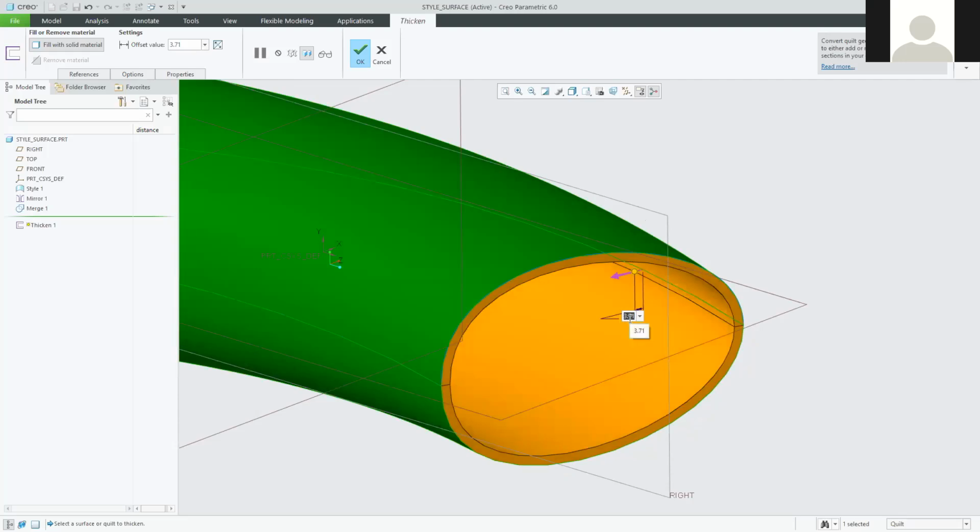So in a way, this is sort of similar to that shell command that we were using the other week, where it's the opposite of the shell command. The shell command takes a solid block of material and hollows it out and leaves just a thin wall around the outside. Well, this is approaching that problem, but from the opposite direction.